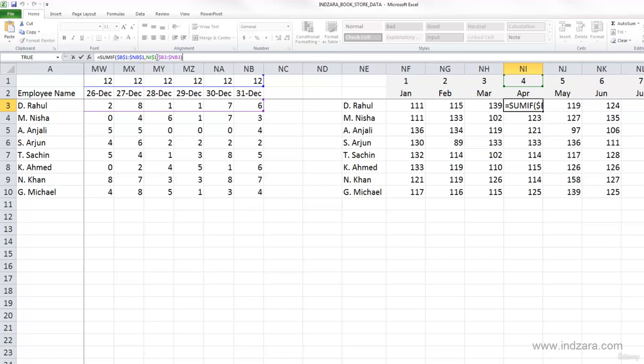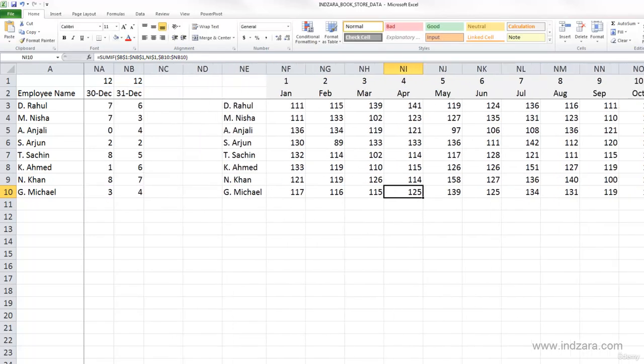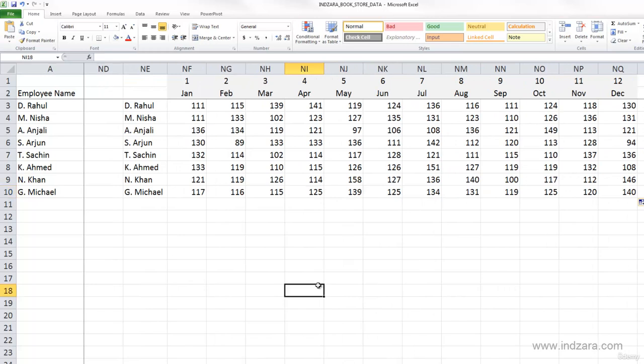And we are comparing that with number 4, which is April. And we are actually summing up the cells where Rahul's data is. And let's take, for example, Michael. And here we are summing up Michael's values where the month number equals 4. So this is a clean way of calculating the number of hours worked by each employee every month.